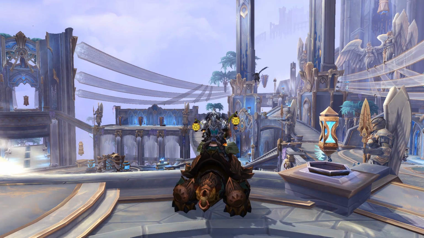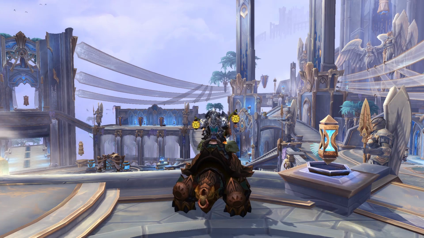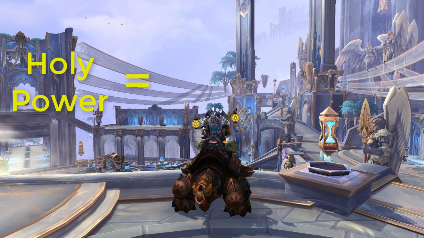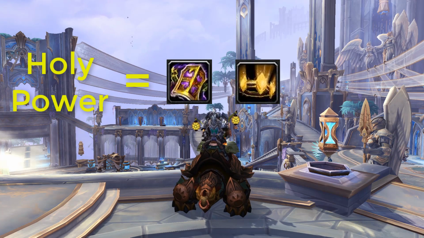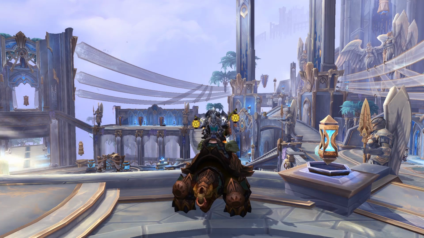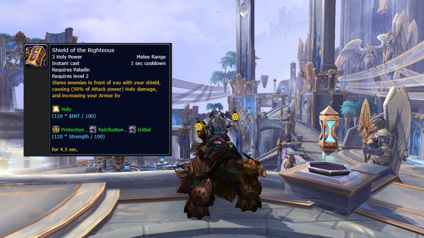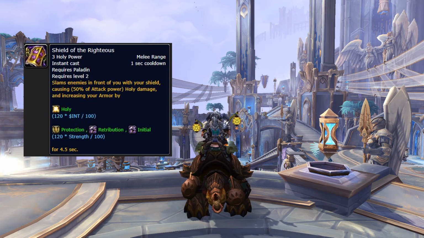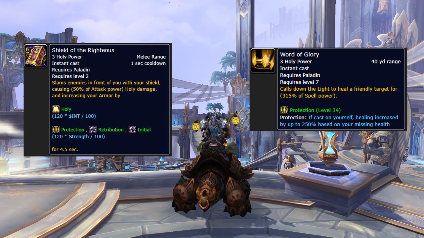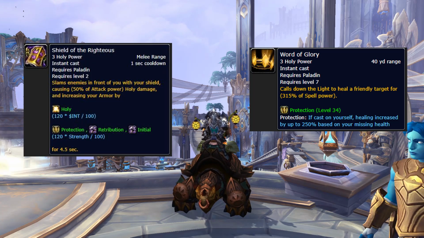Fundamentally, Prot Paladin comes down to being a resource builder and spender kind of class. So you're going to be generating your resources, and then you're going to be spending your resources on your resource spenders. Now, for Protection Paladin, your resource spender also happens to be your active mitigation. So that's going to be your Shield of the Righteous. You can also spend your Holy Power on Word of Glory. The only time you're going to spend your resources on Word of Glory are really when you're low on HP, but we'll get more into that later.